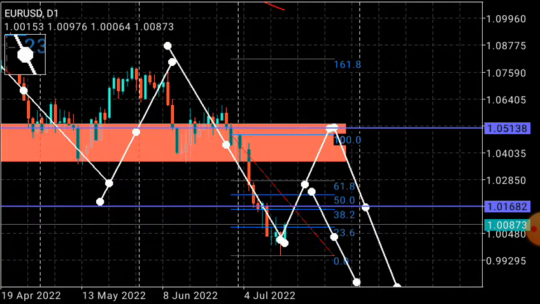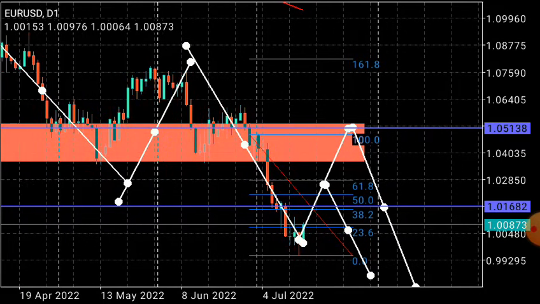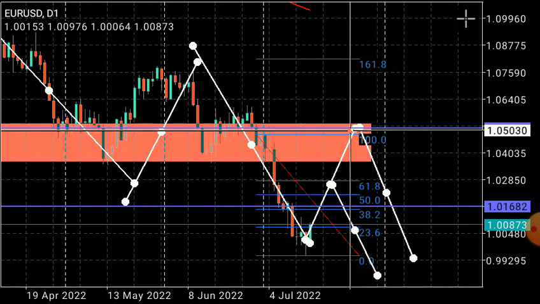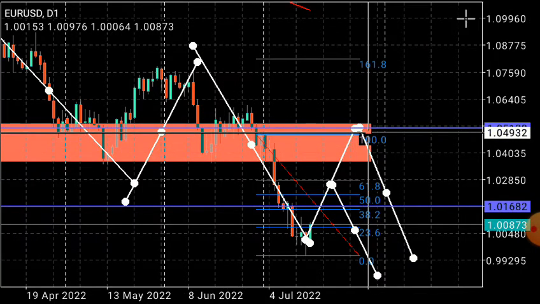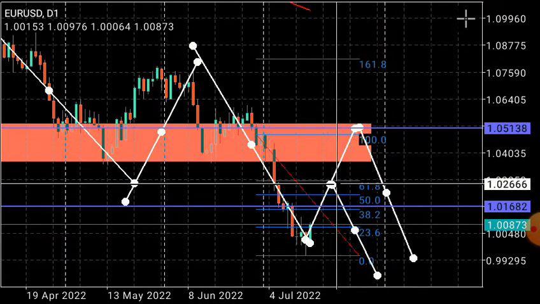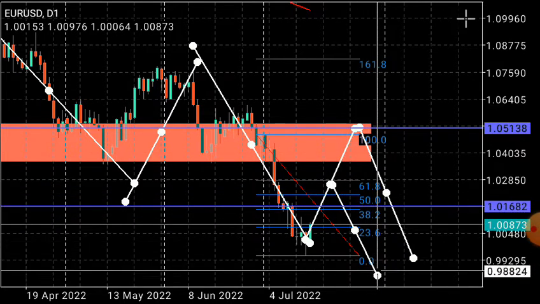The first chance, we can take it around this zone, the 50% zone, targeting to go to the downside. And then the second chance, you can take it from the 100% zone, the Fibonacci retracement zone. So chances are we first take the sells here when the market pulls back to this 50% zone, and we look to go further down.